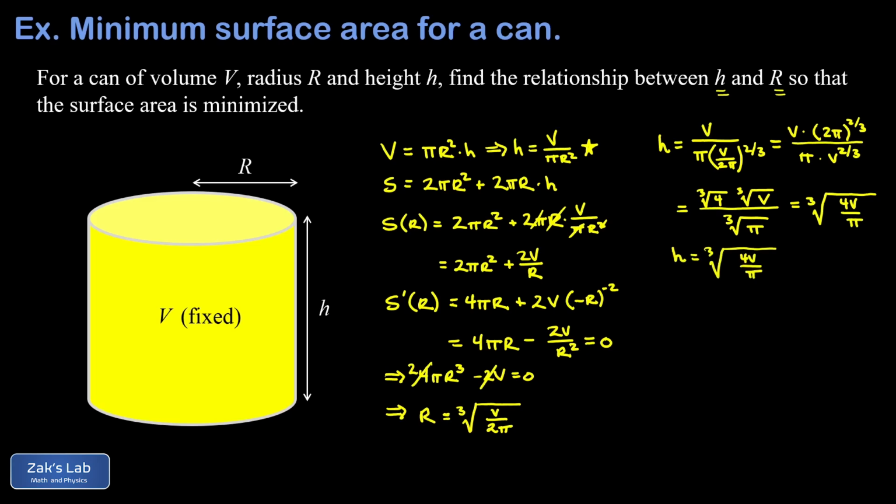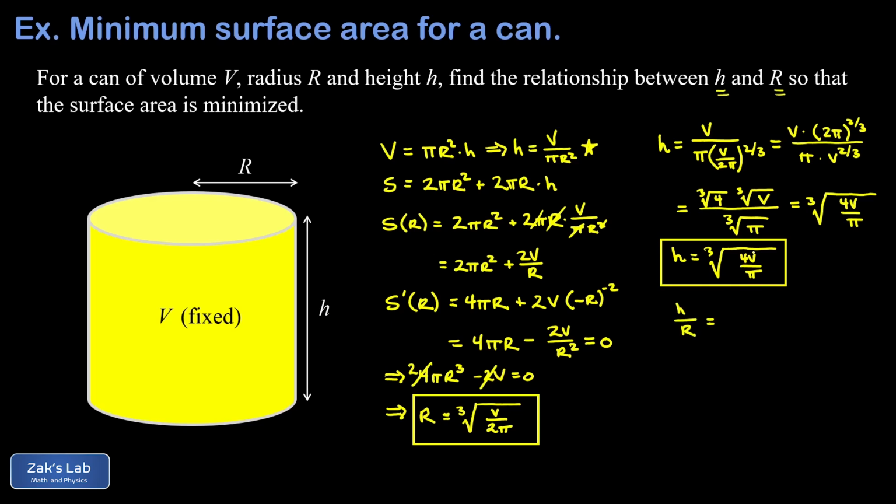So now we have two similar expressions for r and h written in terms of the fixed volume v, and it's time to compare these two things in some meaningful way. If we take a ratio of these two dimensions, the v's are going to cancel out and just give us some proportionality between h and r. So we'll just go ahead and compute h divided by r.